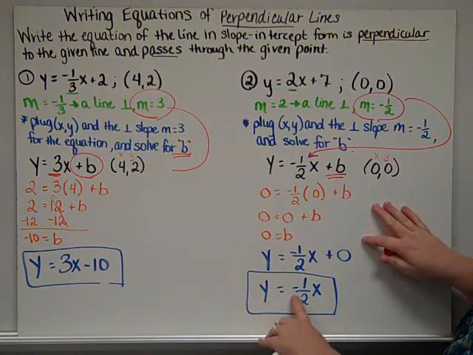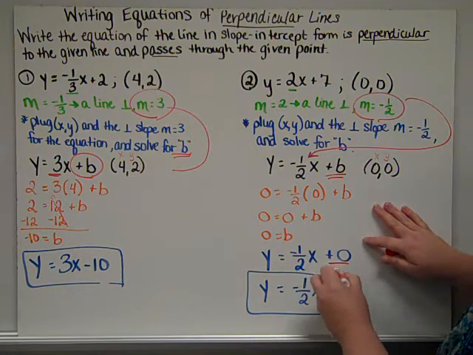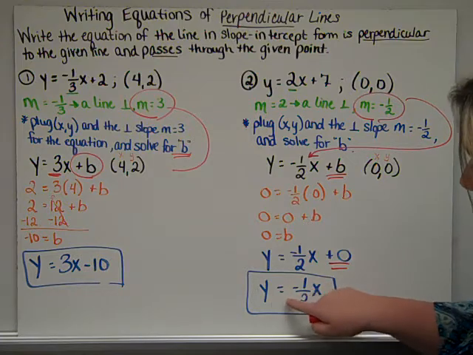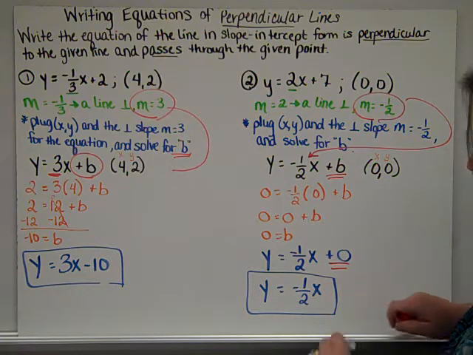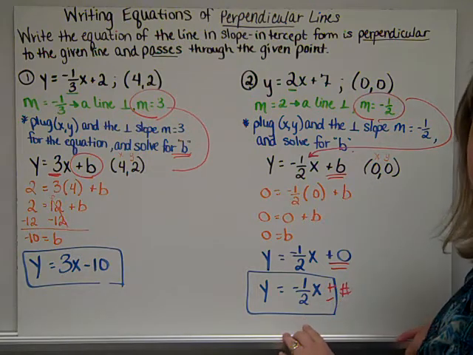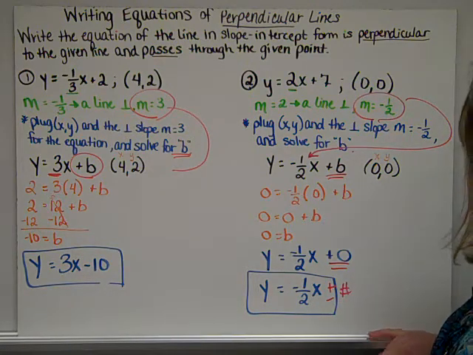So y equals negative 1/2 of x. We're going to go ahead and put it in slope-intercept form, but this simplifies to just y equals negative 1/2 of x. When you don't see a plus or a minus number here, you know that it's 0 because that's how that equation form would simplify.